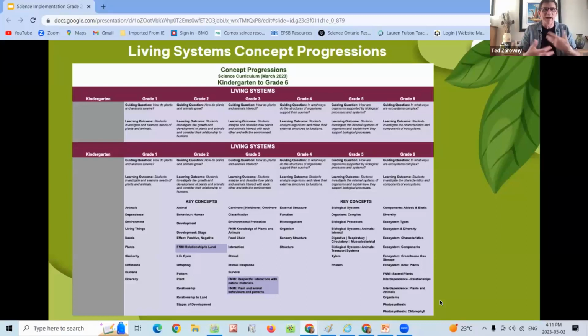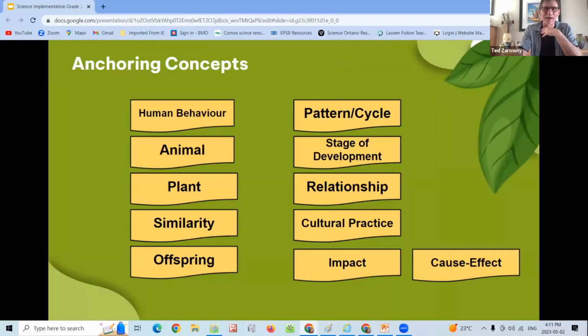When you read the guiding questions and the learning outcomes, you'll find that in grade 1, we learned about animals and their needs and what they need to survive. In grade 2, we continue to learn about plants and animals and what they need in terms of their growth cycle. We get into life cycles, and in grade 3, plants and animals are growing in a life cycle, but they're also in a food chain, right? And so they're all, in a sense, interconnected as we go along. And that document, again, is available for you. It's hard to read on the screen, but I just want to remind you that it's there to help you out.